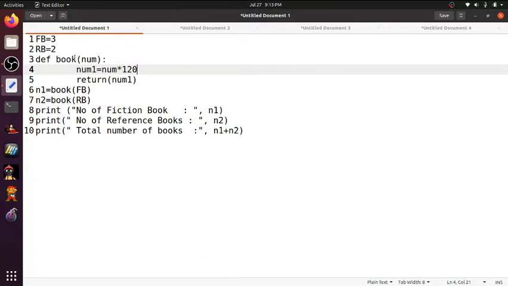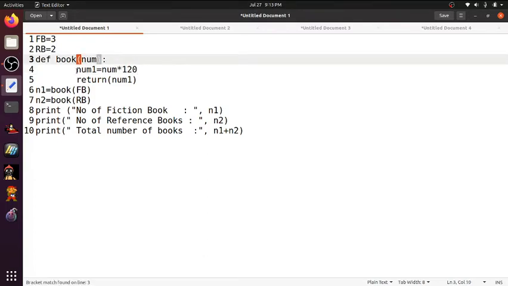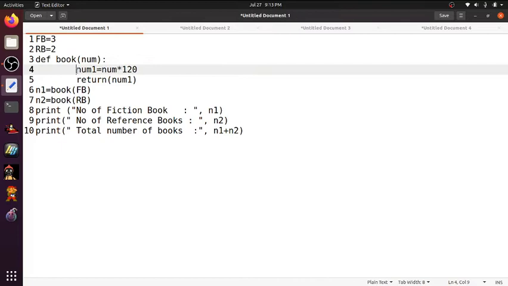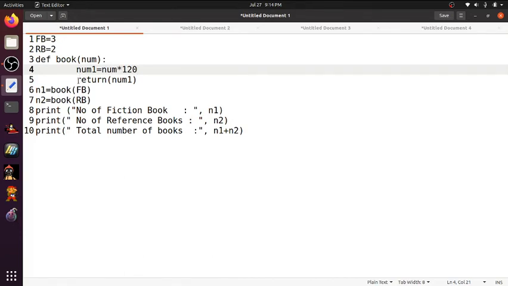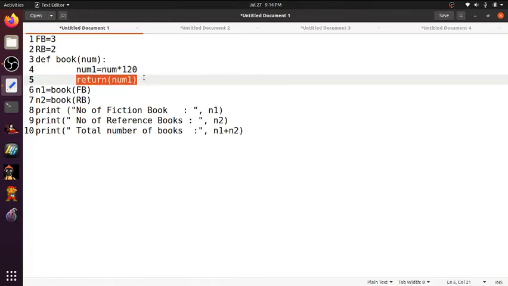And then where this parenthesis starts, write num1 is equal to num, and this is for multiplication, 120. Then at the same position, return num1.